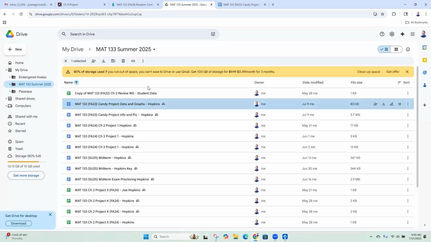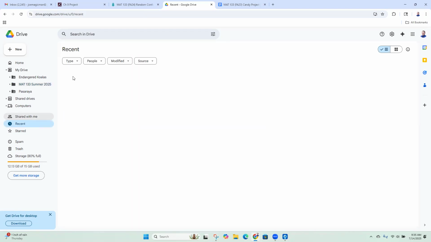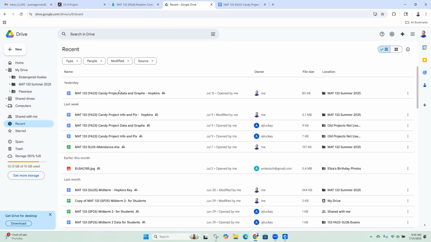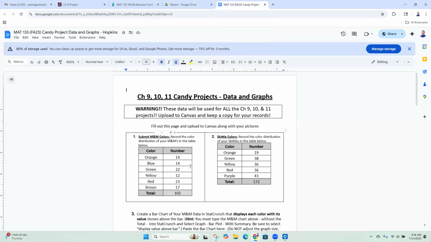I saved mine in a folder in my drive, but if you click on Recent in Google Drive, it should be near the top. You want the Data and Graphs one. The info and pics one is the pictures. Here I've got my M&Ms, and it looks like I didn't have very many yellow.